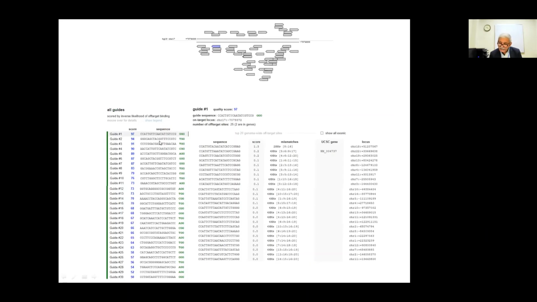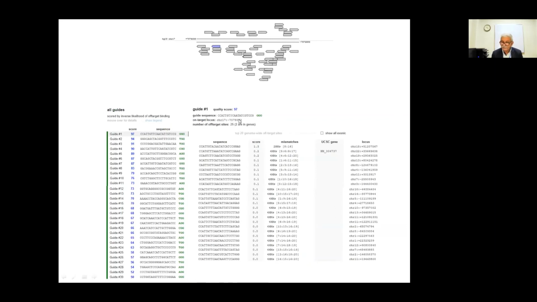And at the same time, on this CRISPR design, for the first one, this first one is selected. So you click on the first one and you come up with quality score 97 on the top written here, then the guide sequence written here, okay? On target locus, chromosome 17 at this position, which is TRP53, okay?